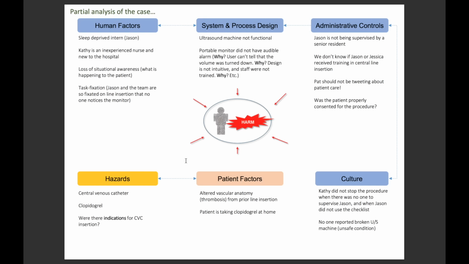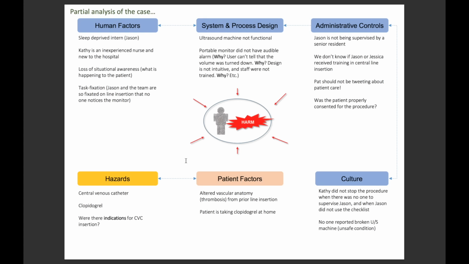Hazards. So the central line catheter was a hazard. The patient was on Plavix. You'd want to be able to say, in a structured system where we have lots of blood thinners, is the patient on a medication that could cause harm before this procedure, right? If that's in your mind to ask and not on the checklist beforehand, maybe the checklist isn't correct. So would you like your checklist to say, if yes, pause.